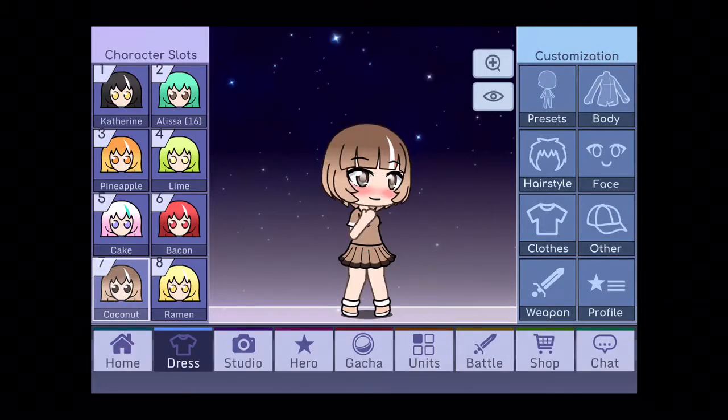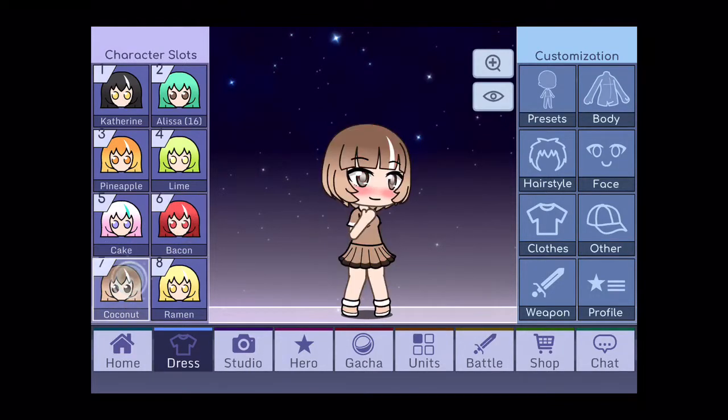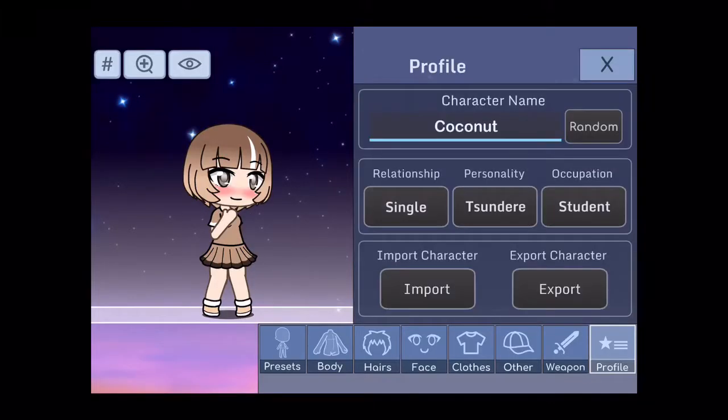Next up, we have Coconut. Can you tell that she's a coconut? Yeah, you can. Totally. I just realized that bacon and coconut have the same fringe. Ooh, they're sisters. I gave Coconut more of a round face.